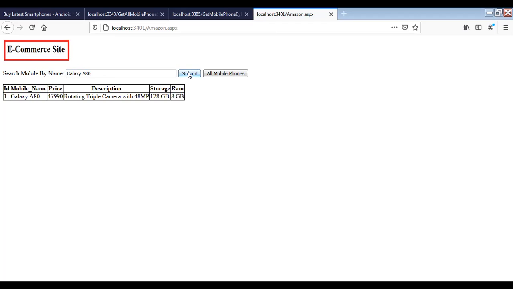My mobile company shared the record with the e-commerce site. Therefore, from the e-commerce site, I am retrieving the record of my mobile company with the help of web services. This is the way of retrieving an individual mobile name. You write the mobile name and search that mobile.